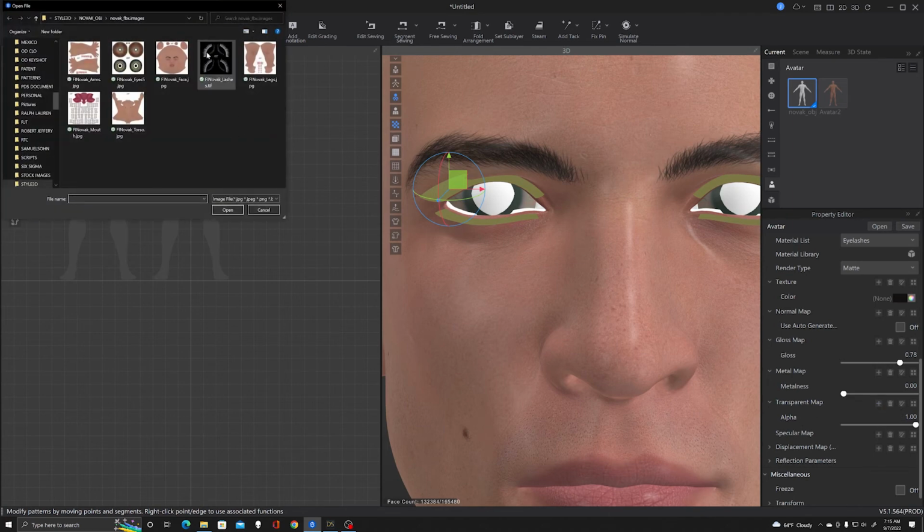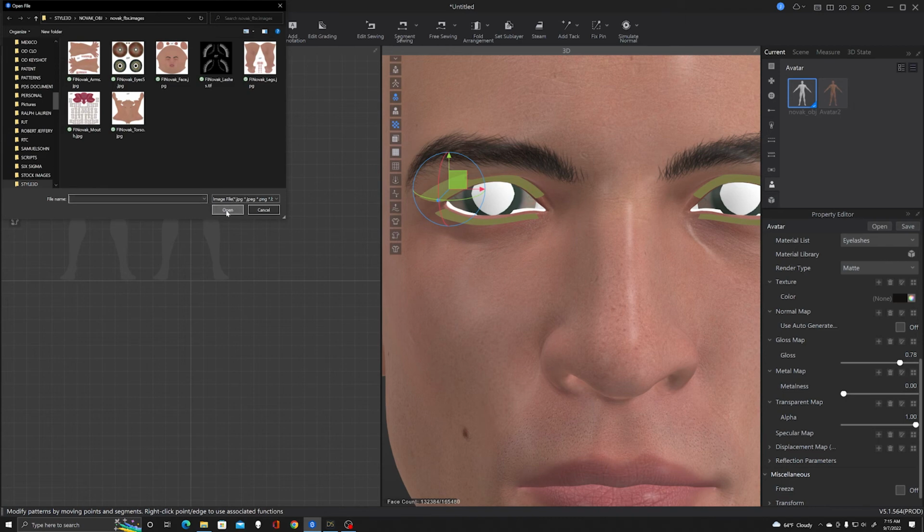So you see this file right here. When we talk about alpha maps and transparent maps and displacement maps, anything that's black is not visible, and anything that's white is completely visible. And then if you've got shades of gray, there are different levels of visible. So we've got this map that if we drop it on the block, anything that's black will not show up. So there's a little white, it's a mask. It's going to act like a filter. So only those little lashes are going to show from this block.